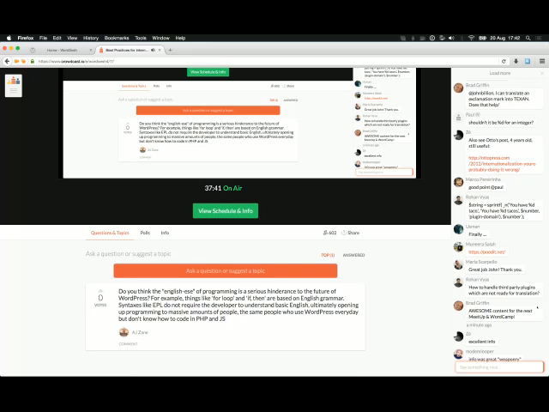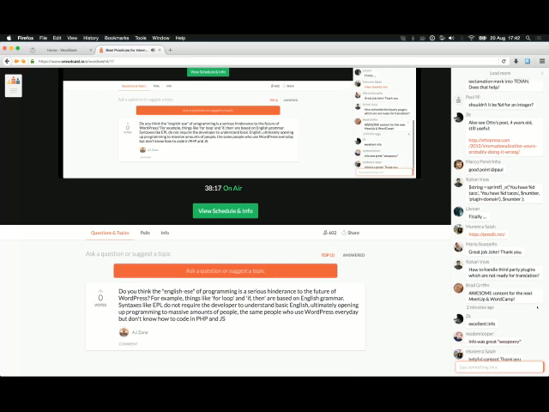I was going to say it may be a little bit more of a problem with JavaScript, but maybe that's not the case. Certainly the big problem is things like inline comments. All of the inline comments inside the PHP and JavaScript code in WordPress are in English.